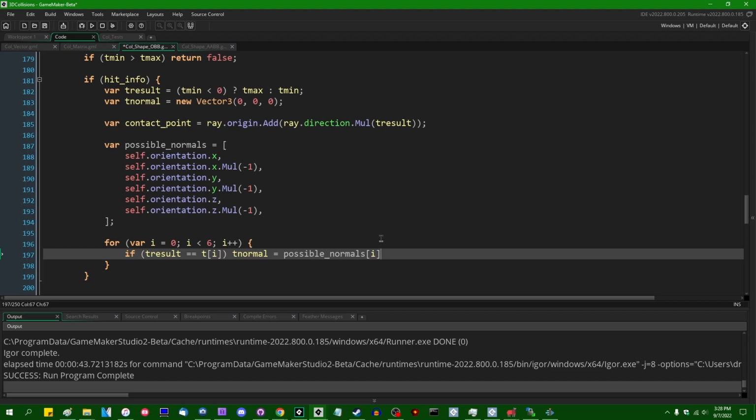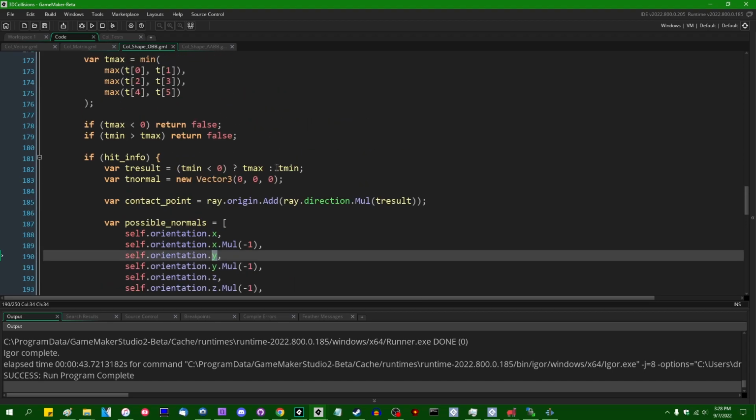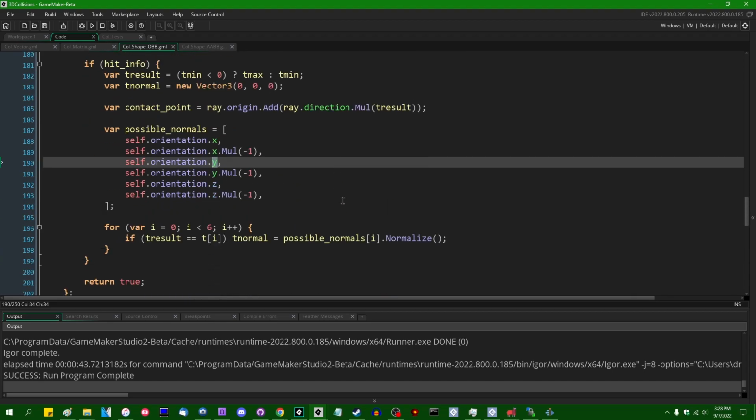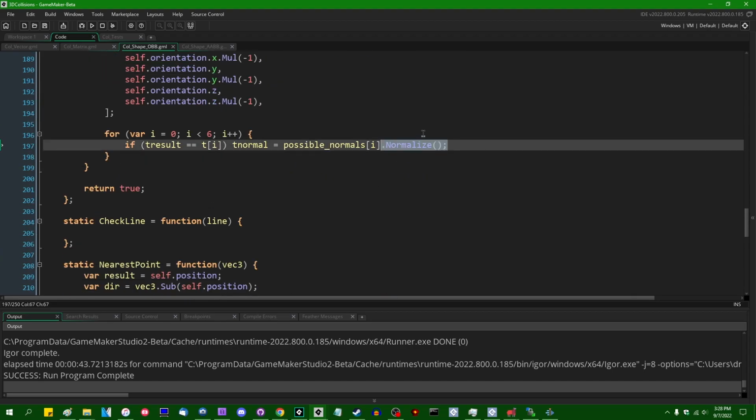In my notes, I went out of my way to normalize this vector, although since we're not dealing with scaling in any of these shapes, each of these normals should have a unit length of 1 anyway. If they didn't, that would cause some consequences when it comes to some of the other collision checks, but I guess I'll ignore that for now. We will not be dealing with scaling. 3D collision systems often avoid scaling.